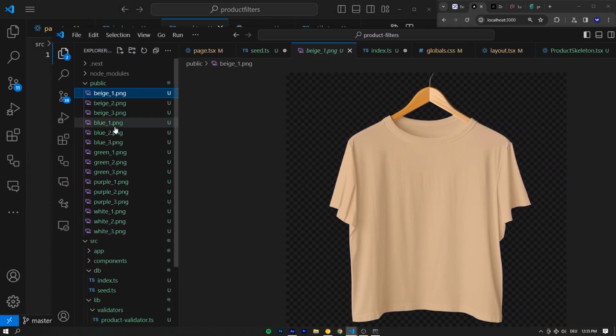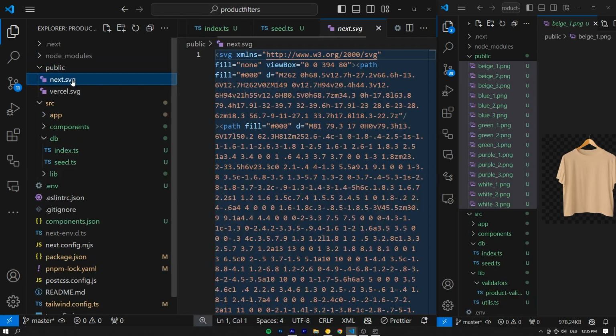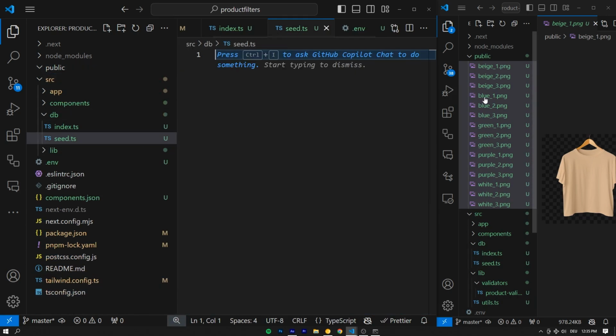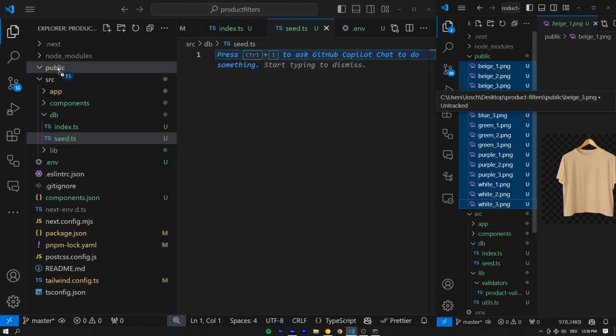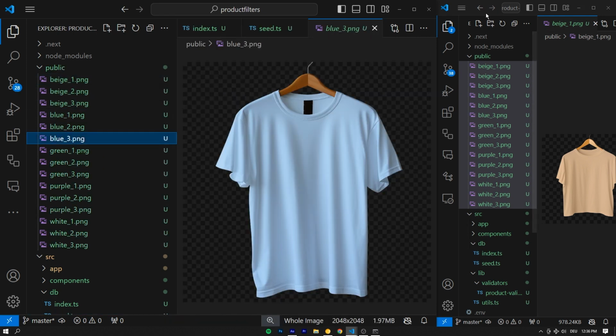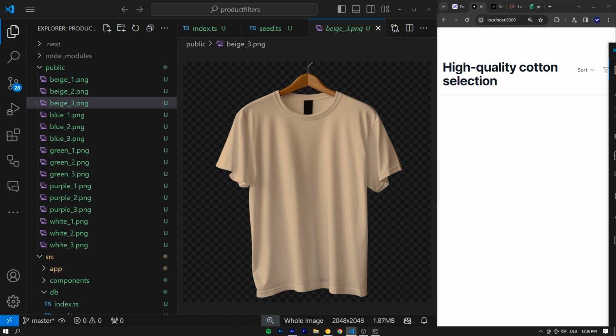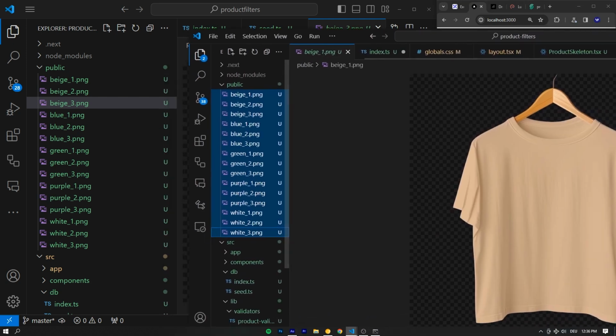However, while I'm doing this, I just have this open in a secondary project, and we can navigate into the public folder, copy all images that are here, and then copy them over into our local public folder. By the way, we won't need the SVGs right here. Let's get rid of them. So go into the GitHub link that's in the description for this project and simply copy over the images. These are all the images we need for all the demo products that are going to be in our database. I prepared every single one of them in Photoshop in the different colors and so on, just so you have a really nice looking project, so we can see very visually what our filters do here on the right hand side. And also, I prepared the entire seeding script.